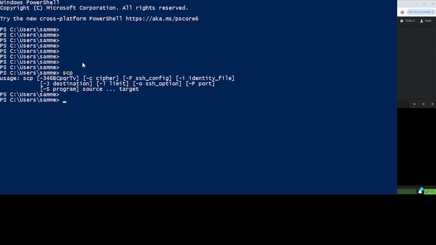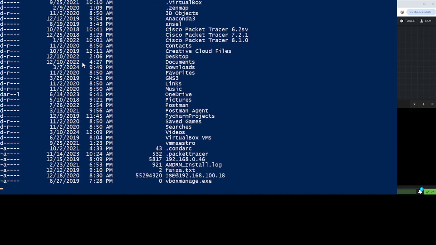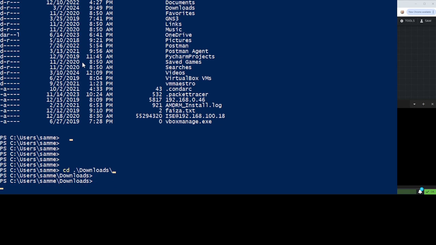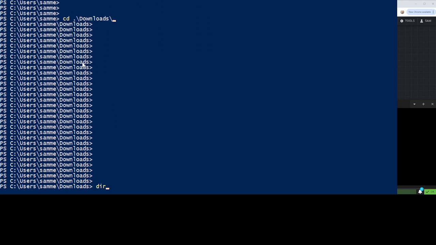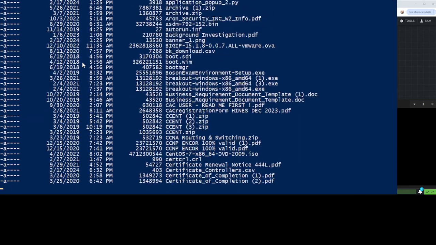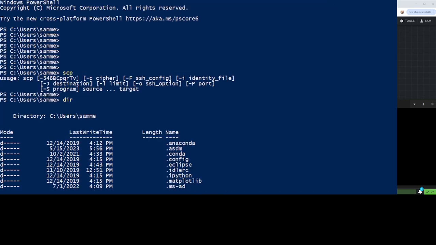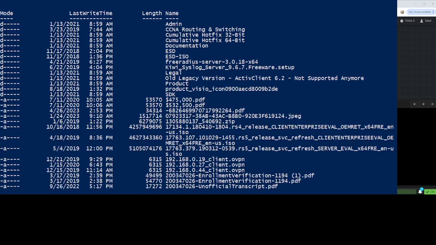Okay, so I need to find the file. It's under download, I believe. Let me see there. I have a lot of data. But let's see, what I'm looking for is a... Okay, give me a second.